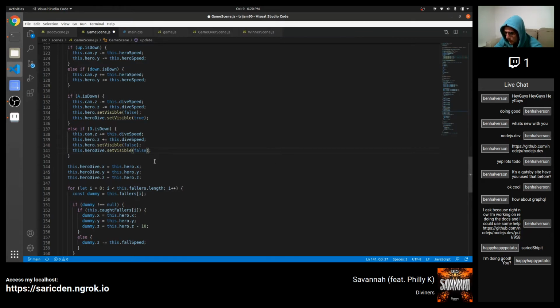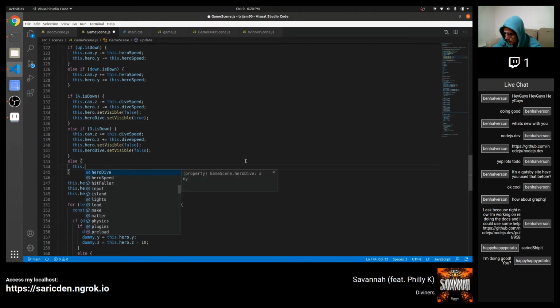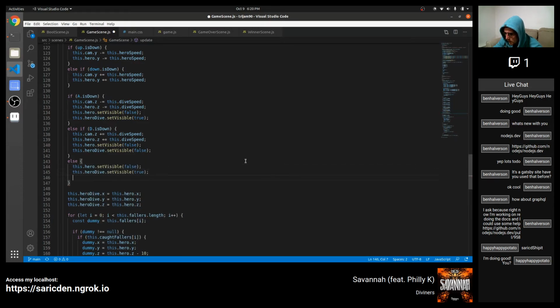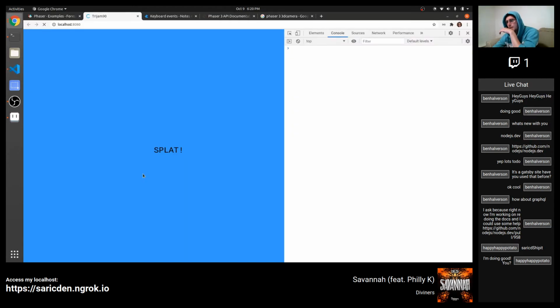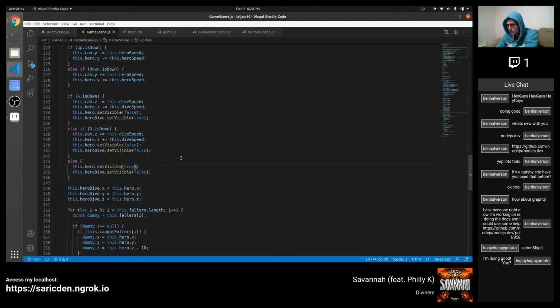I'll make another one for when he flies up. Else, we'll say this dot hero dive is false and hero is true. So the set visible false doesn't seem to be doing anything.